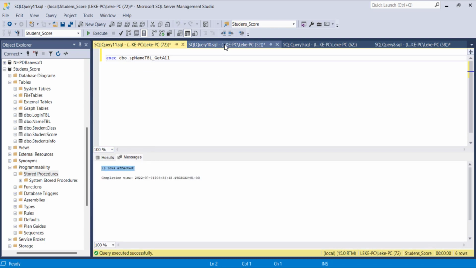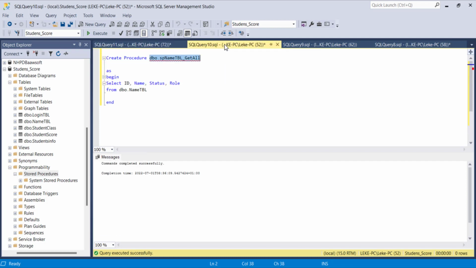So let's go back to our stored procedure and do an adjustment. I've done CREATE here before. If I want to make an adjustment on this, I'm going to change this to ALTER. Then I'll set my SET NOCOUNT ON. Then I can execute this again. So the system has identified that.